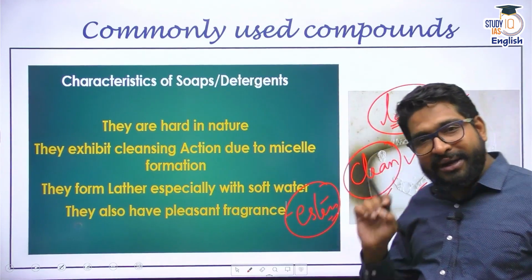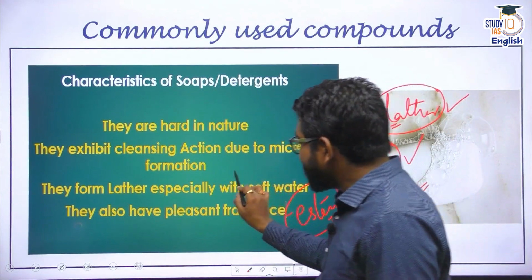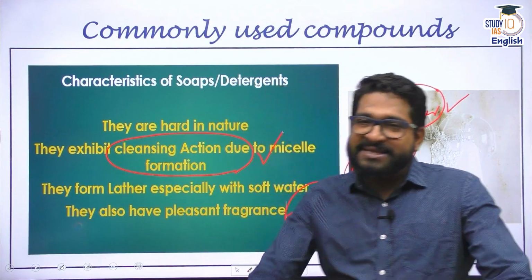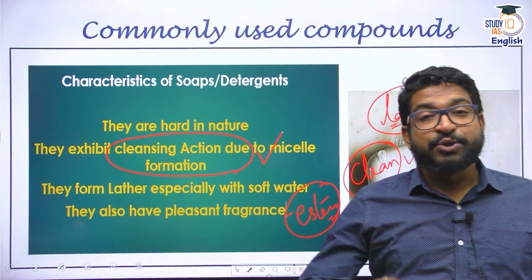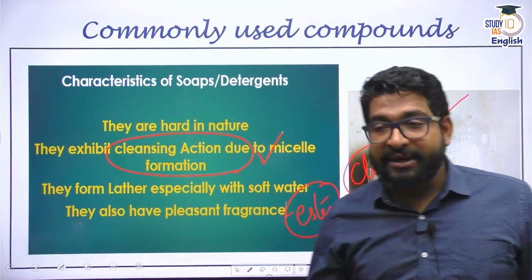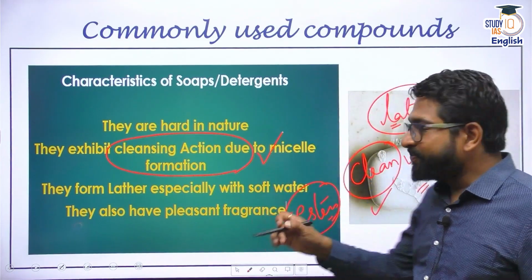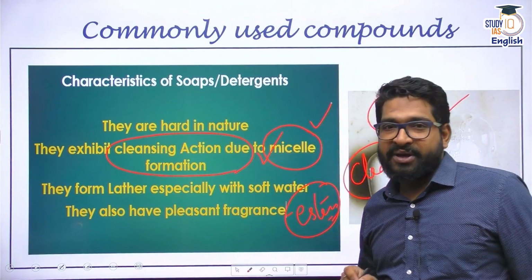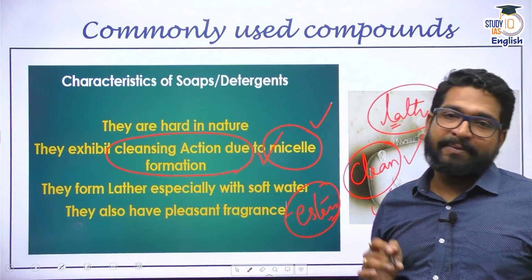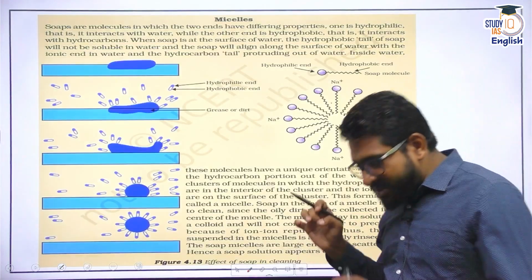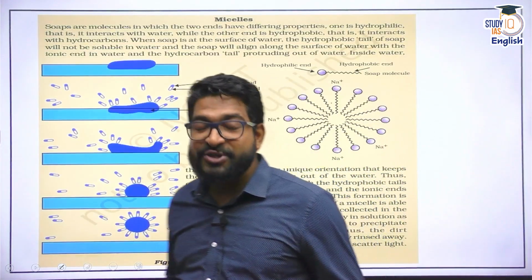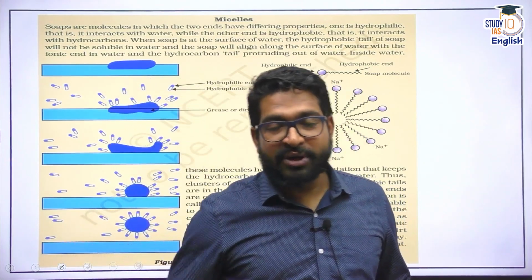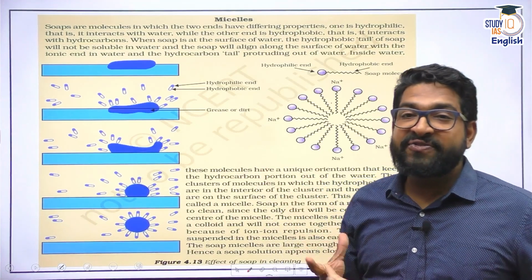Now, the most important characteristic of a soap or a detergent is cleansing action. Why does this cleansing action happen? Because when soaps or detergents are put into water, they lead to formation of micelles. Now, what is this micelle? Micelle is the reason we get that cleaning action. When soap is added to water, it leads to formation of different micelles.